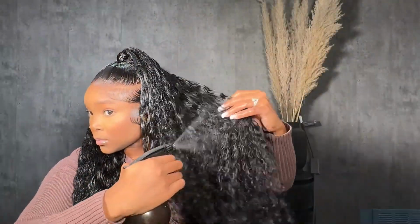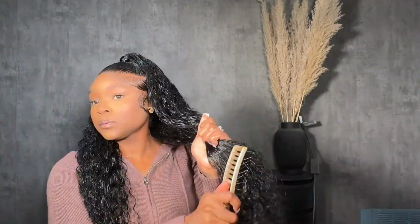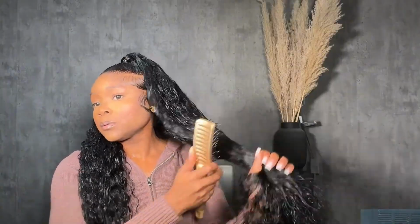Like, I would literally go out just like this. So as you can see, I've drowned it in water and conditioner. Another good tip is when you saturate your curly hair, always go in with a serum after that, because it really locks in the shine and the gloss on the hair, and it doesn't make it look so dry. So even if I was to keep it puffy looking, I still would go in with the serum just to keep it from looking extra dry.